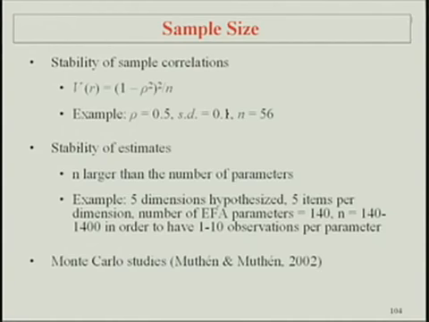So what we always recommend to people is that you do a Monte Carlo simulation study. Very easy to do in Mplus. You do a simulation study using the parameter values in your data as population parameter values, and you find out how many observations you need to be able to have the power to detect what you're looking for in that study or to reproduce your parameter estimates. And the paper at the bottom shows how to do that.